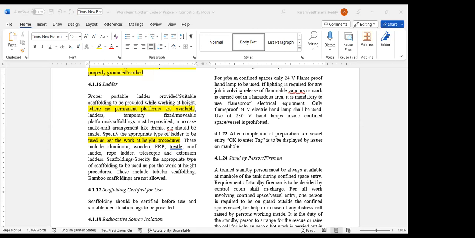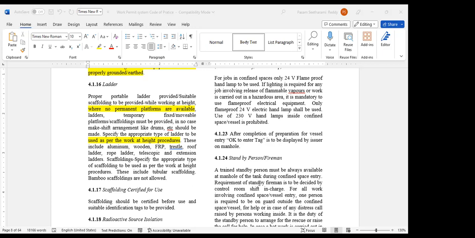Sir, sorry, but out of topic, this question would be... The belt is required, sir. If we are using a ladder... Yes, it is required based on the circumstances you're working in, Rahul.